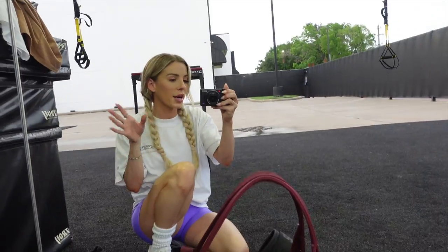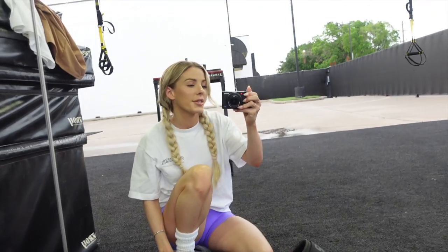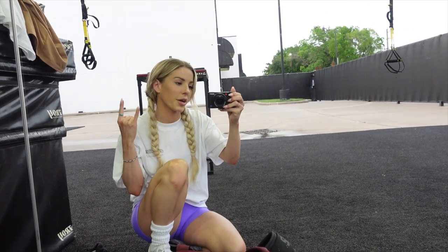Made it to the gym. Let's go. First tip I'm gonna say is to always bring a gym bag that has all the necessities inside of it. Not gonna lie, I'm missing a few things out of mine, but I have my gym bag here. Basically anything that you would need for the gym or anything that would keep you going. All right, guys, let's start this workout.